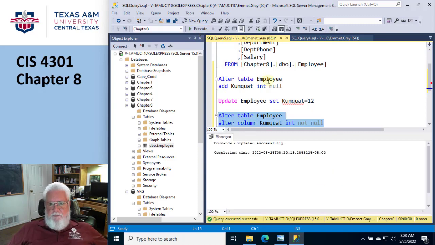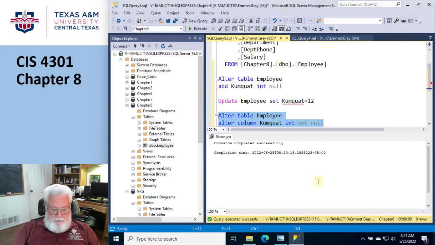This is identical to how we described adding a not null column to a table that already has data: put it in there with null, put some data in there, and then go back in and tell it not null. So again, the rules are slightly different when you have data. Okay, good. There is an alternate technique for doing this using defaults, but I certainly don't recommend it, and it's not guaranteed to work everywhere. So let's just not do that. If I ask you in a test question how to do it, I'm expecting you to tell me this.